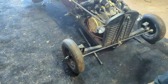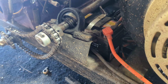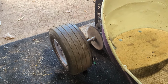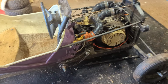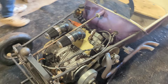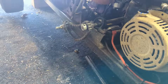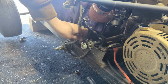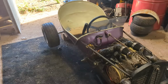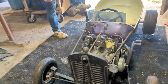So we did some donuts there, and oh, she bent that. The only thing I was wondering was how powerful this motor was, and that just summed up the answer. He'll get her rebuilt here soon. Looks like the chain snapped and she gummed up real good. Minor setbacks for major fun. But aside from that, she's a pretty wicked little rig.